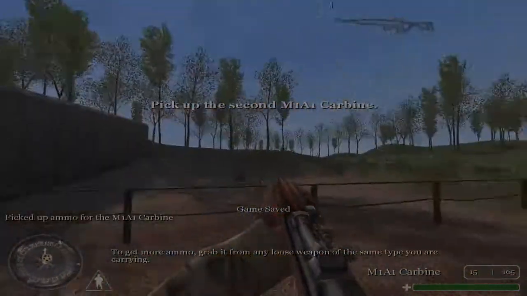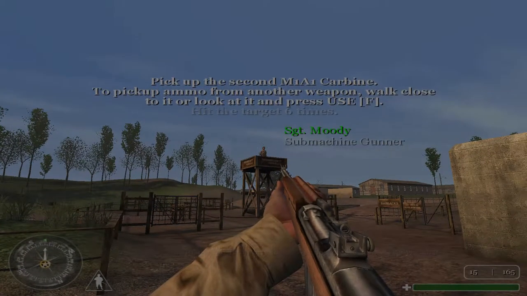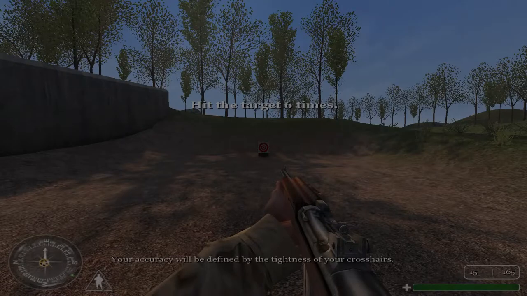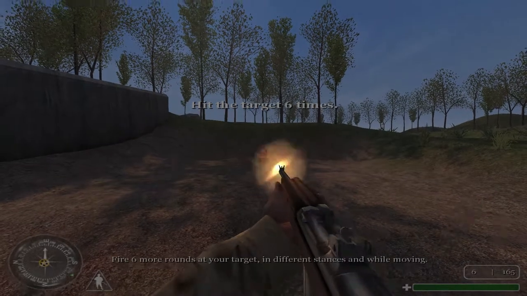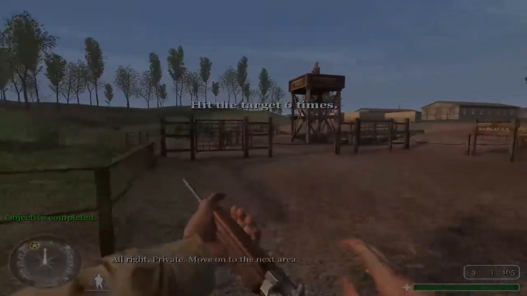To get more ammo, grab it from any loose weapon of the same type you are carrying. Approach the fence and fire 6 rounds at your target. Your accuracy will be defined by the tightness of your crosshairs. Fire 6 more rounds at your target while moving. All right, Private, move on to the next area.